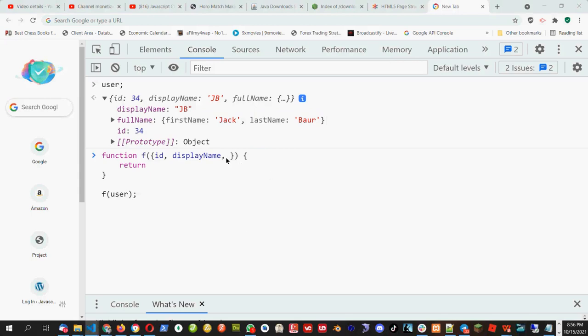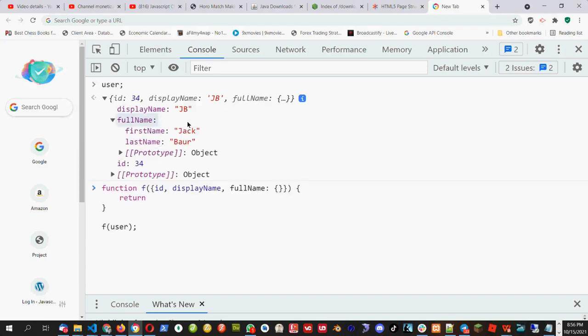This is the most complex part of this destructuring. So here I will give this full name, and then colon, and I will create an object. When I create the object, now I can give the first name because first name exists inside the full name. So I will put the first name. I want to also destructure the last name, so I will do comma last name. Now I can return, or I'll do console.log for you to see.